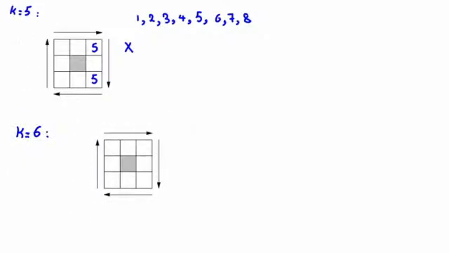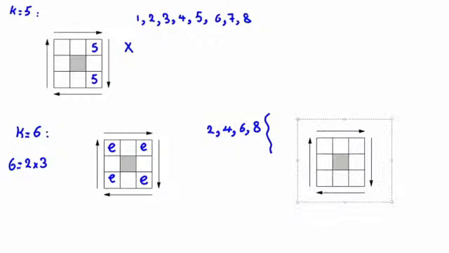And the last case that we should check is K6. For K6, a multiple of 6 is what? 6 is 2 times 3. It should be multiple of 2 and 3. So here we should have even. Okay. So in the corners, we should place 2, 4, 6, 8. Now, if we want to consider remainder when divided by 2, and here we want to consider 3. Because we have 2 zeros, 3 ones, 3 twos.